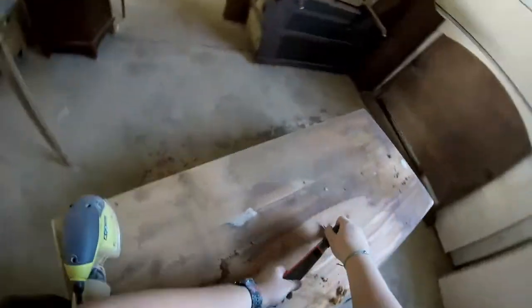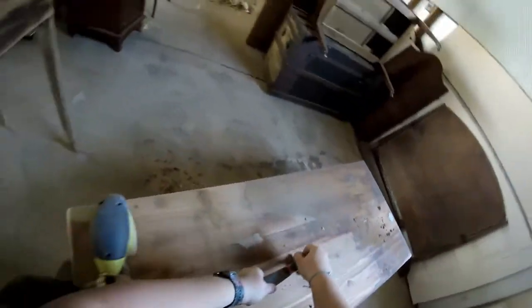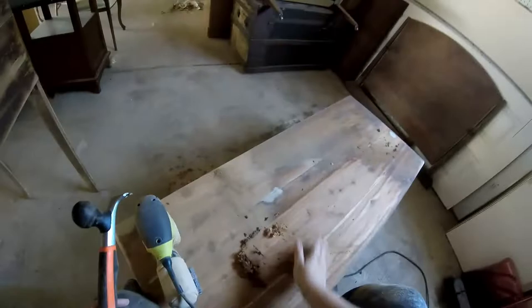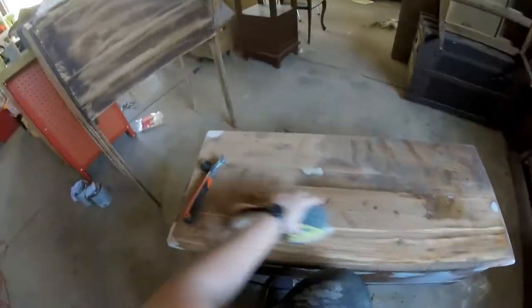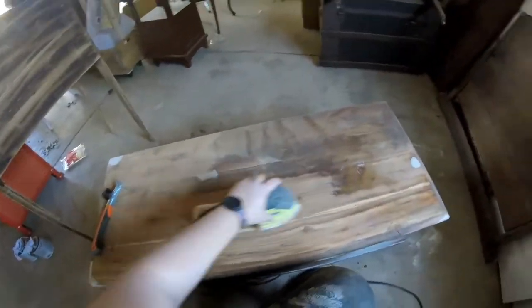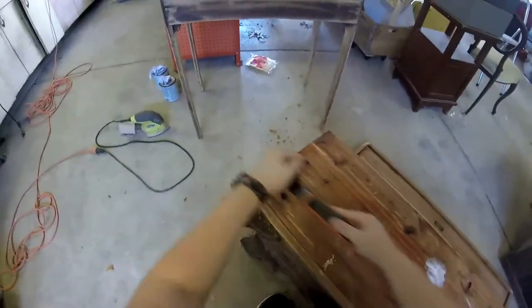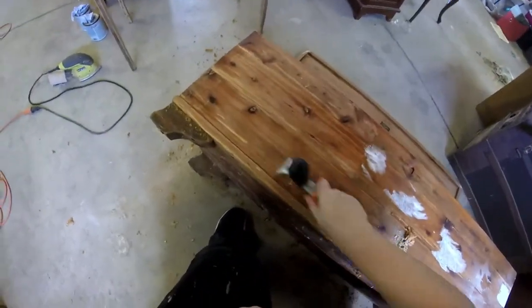The carbide scraper gets the coating off very easily, but there are still some small lines and uneven wood, so I go back over with my sander — switched to 120 grit — to really sand down the wood and get it prepped for painting and staining. I went over the entire chest like this. You can see the top is really starting to come together, and I'll show a clip of the front with the carbide scraper too — you can really see how well it takes the finish off. I even used it on the feet and the sides. The inside had no coating, so there was no scraping needed there, which is awesome.